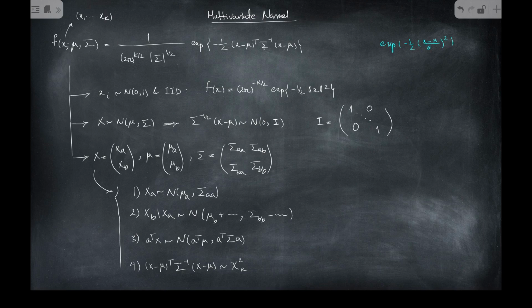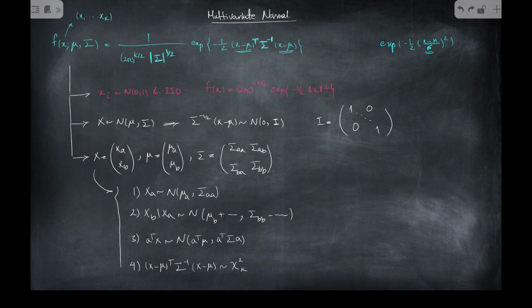Now it's more complicated. Instead of just variance, you have the covariance matrix here, and you have the inverse of this. Variance is in the denominator, so because of that you have the inverse over here. And instead of this quadratic form, like x minus mu to the power of 2, you have a vector form of that: x minus mu, both of them are vectors, transpose, times this matrix, times x minus mu. And also you have the determinant of your covariance matrix here.